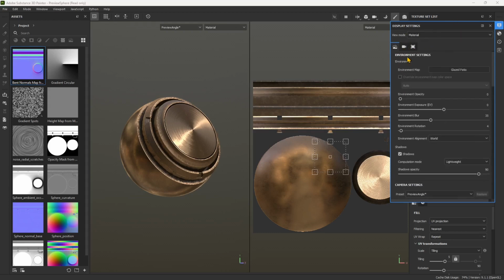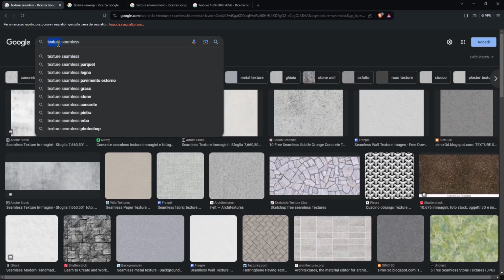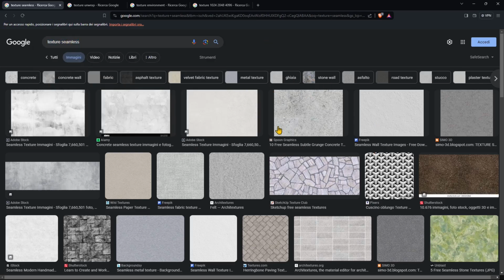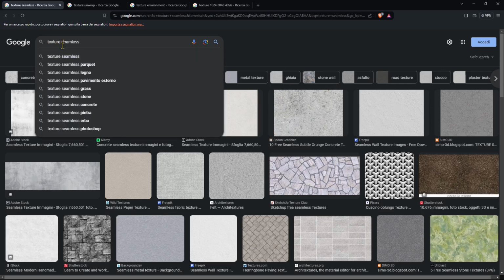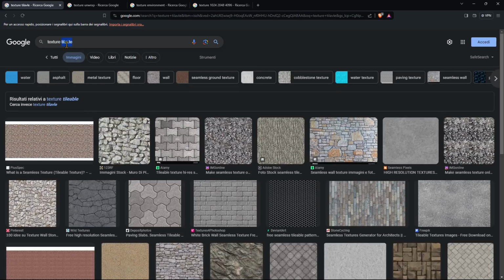But in this video we want to concentrate more on the texture topic. Now I want to show you quickly that you can also search for textures on the web. Just search for texture, and if you want to be more sure that this will be a good texture, type seamless, because seamless textures usually don't have cuts between one repetition and the other. So these are tileable textures. Remember, we have two main types. One is the tileable, so that you can repeat many times, tileable.